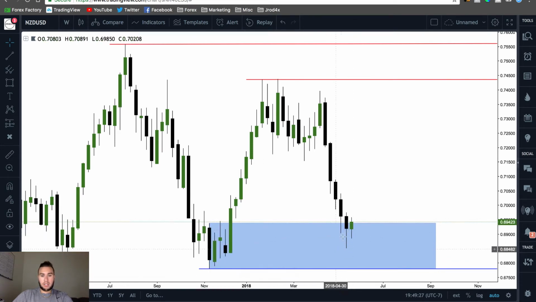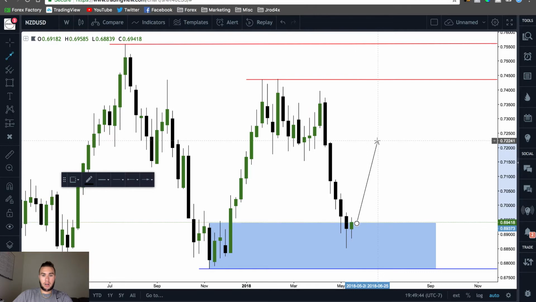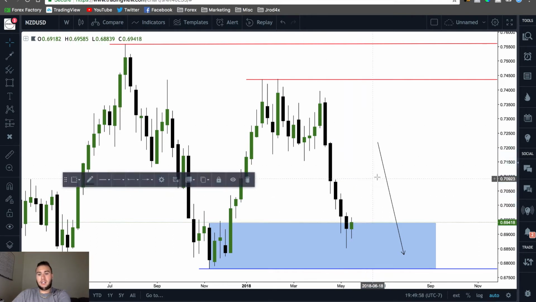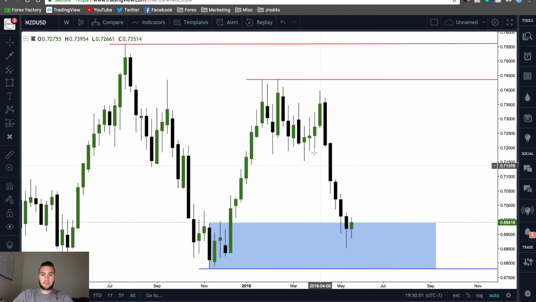If we do break below this, obviously we are expecting that lower low, but since we're looking at a weekly time frame, we can get a little bit more dialed into price action, and we can form a few more ideas. So since we have traded into this support on a weekly basis, one idea that we could see is find some support, trade back up into these up candles here before the market broke down, which is an ICT bearish order block, and then we could potentially see the market start to sell off from there. Now, this is the reason I always start with a higher time frame, because I want to get as dialed in on the price action as I possibly can.